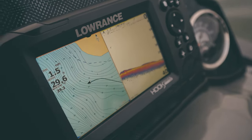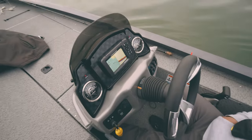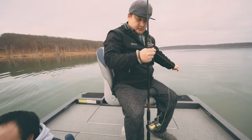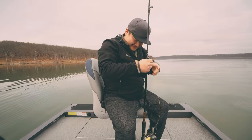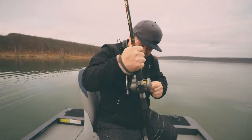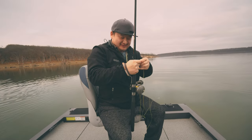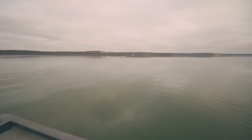This is like a $300 fish finder. It's got down imaging and everything on it. We're just gonna idle for hours and hours, man. That's what we're supposed to do. I've been out for a while, so I didn't put it through here. It's been a minute for me and Captain Hook. Rusty, man, rusty. Thinking about the kids.